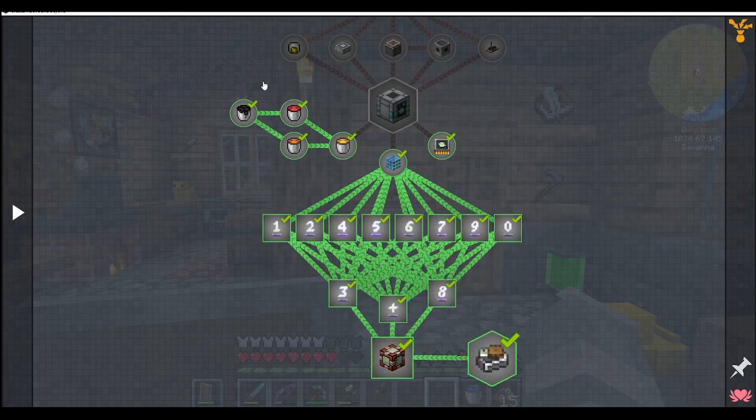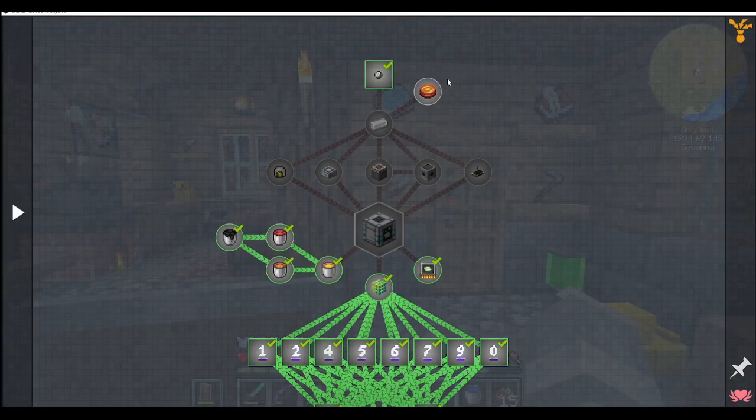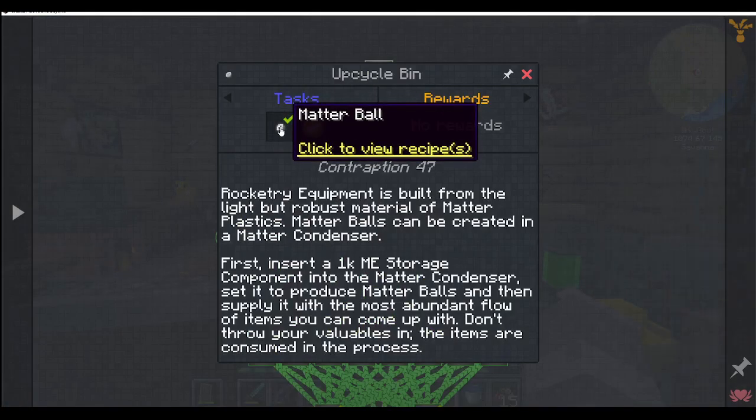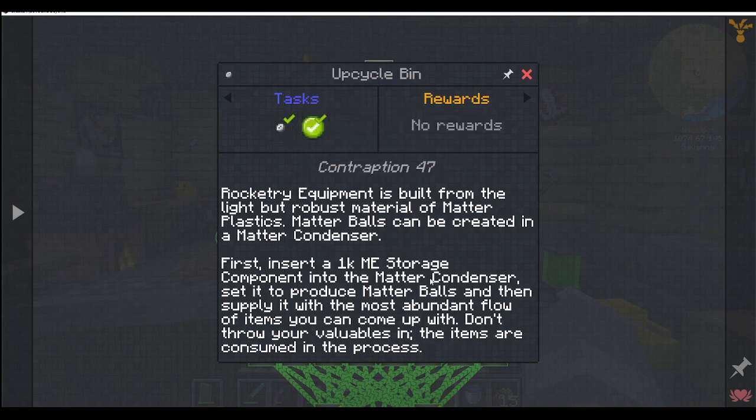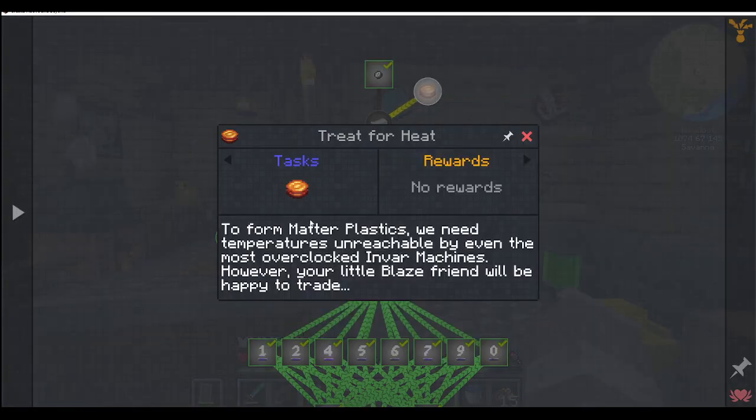we did the fuel last episode. We quickly made our little planet ID chip. We've been slowly making matter balls, which takes a while. Trust me. I think this episode we're going to be making some blaze cakes.